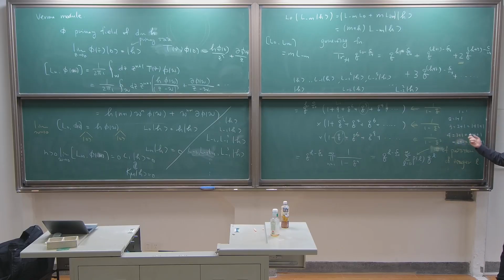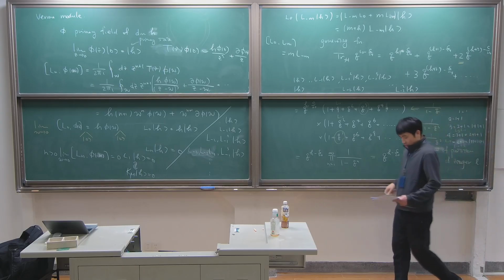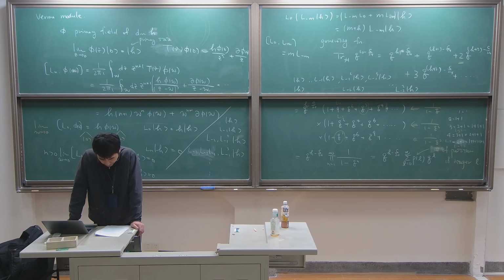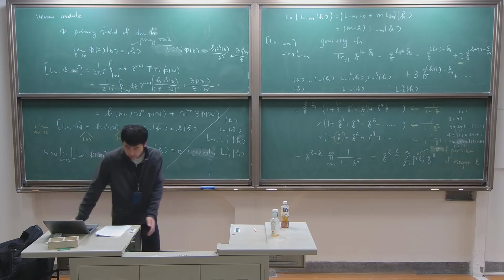And this is exactly how the Virasoro mode acts on the state. So 3 plus 1 means L minus 3, L minus 1 acts on the primary state, and 2 plus 2 is L minus 2, and L minus 2 acts on the primary state. And this one is L minus 4 acting on the primary state. Therefore, depending on the partition of the integer, the number of partitions of the integer gives you the generating function of the conformal module, or partition function, whatever you call it. Okay.